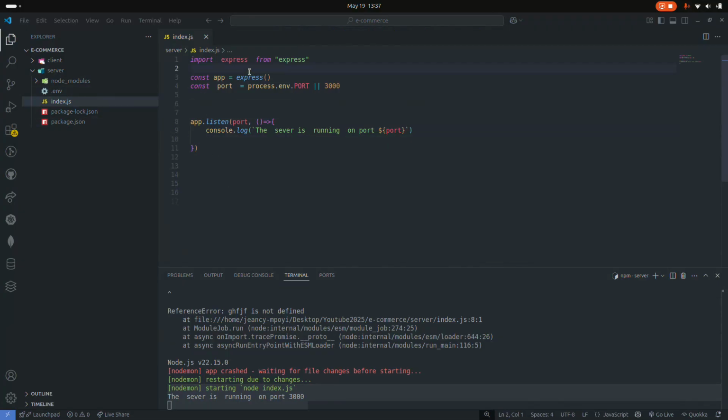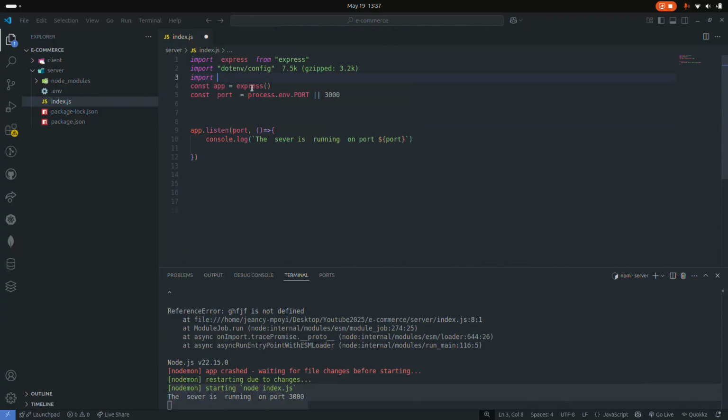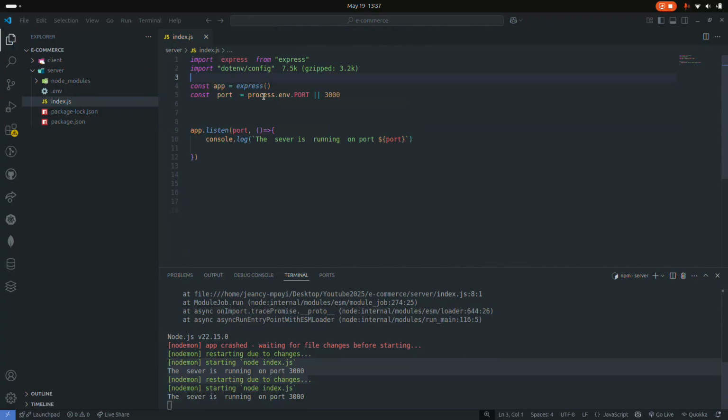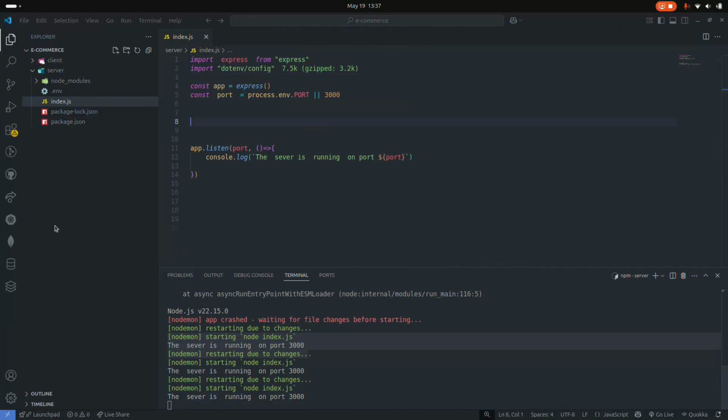So now remember we have installed dotenv. To use it, let us use something like dotenv.config as well. Okay, so I'm gonna show you later. So yeah, there it is. Now we have created our server successfully.